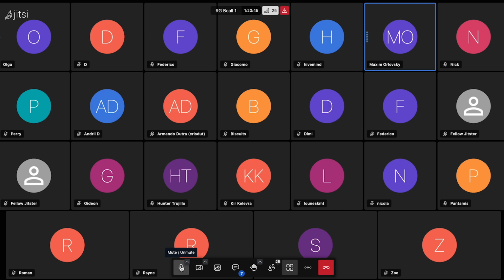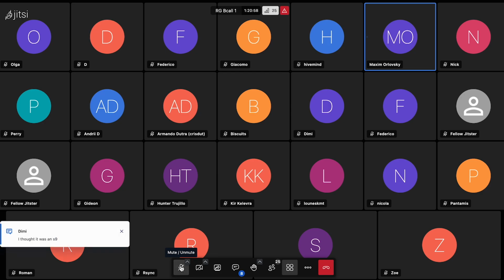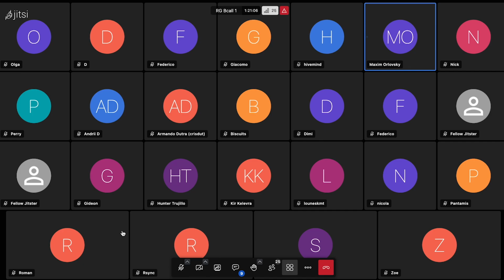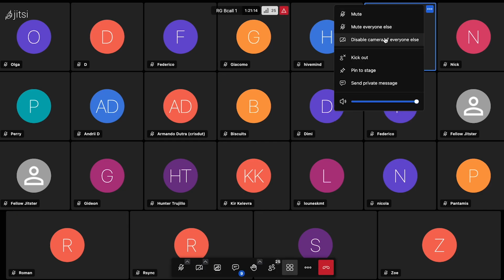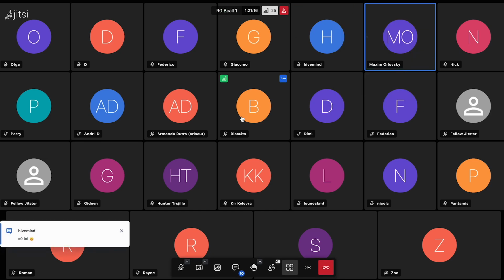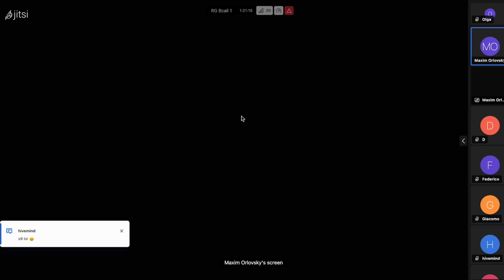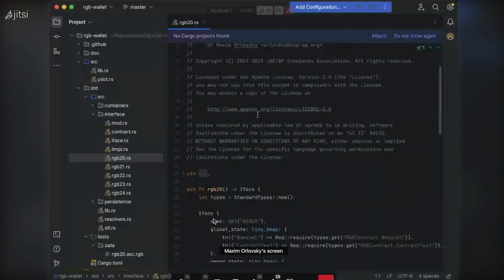I think I will abandon using my MacBook at all. Never will. It's just an absolute piece of crap. Is this a MacBook? Yes. Pro. One second. So you see my screen, right?